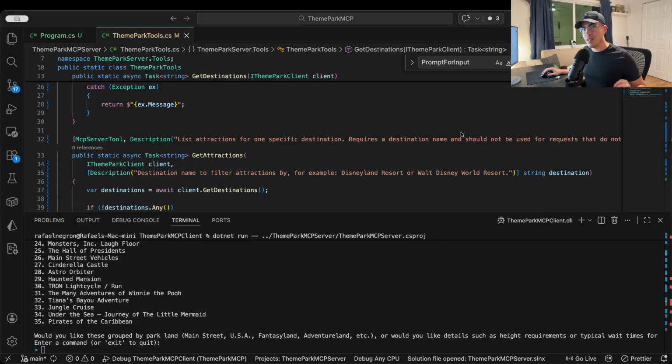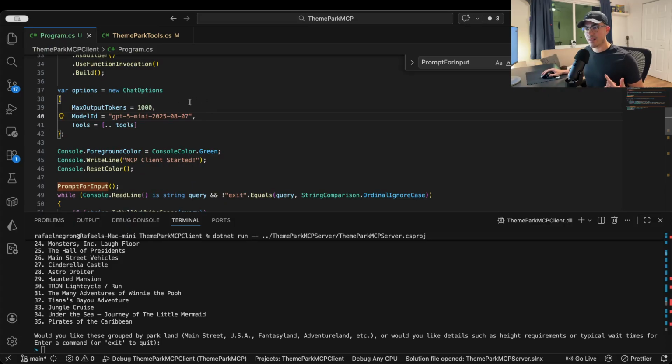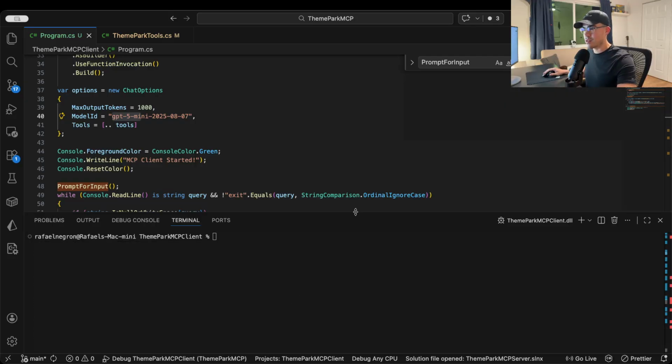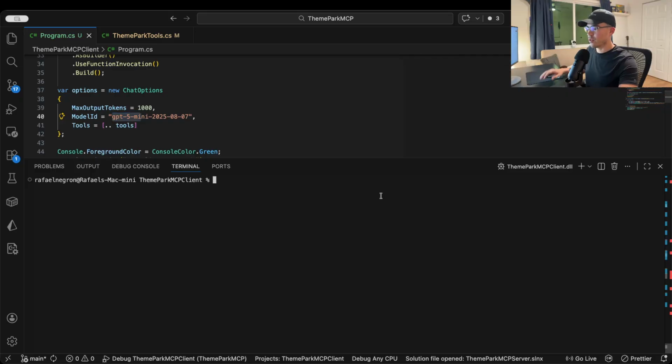Remember, I was using the cheapest model, but I was out of credits. When I tried to actually improve to the next model, which is GPT Mini, go back to Program CS, you can see now I'm using GPT-5 Mini. You can already see now a couple of examples from down here. So let's start again and expand this so we can finally see the fruits of our labor.